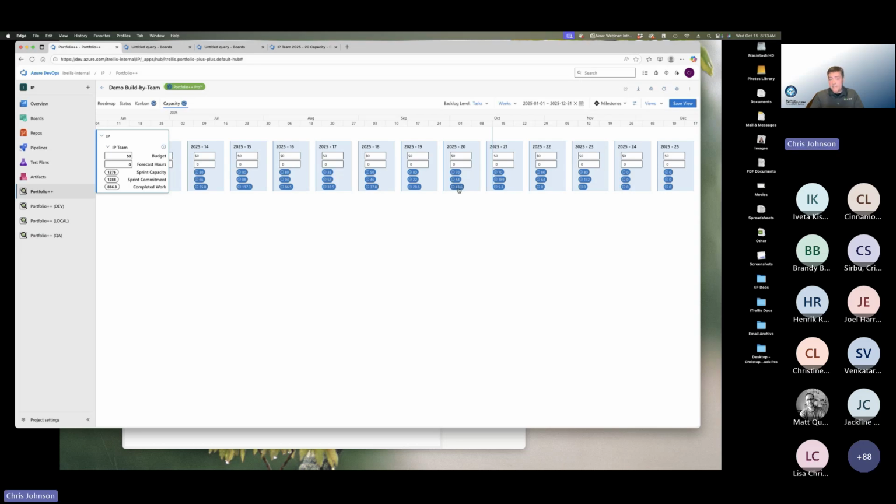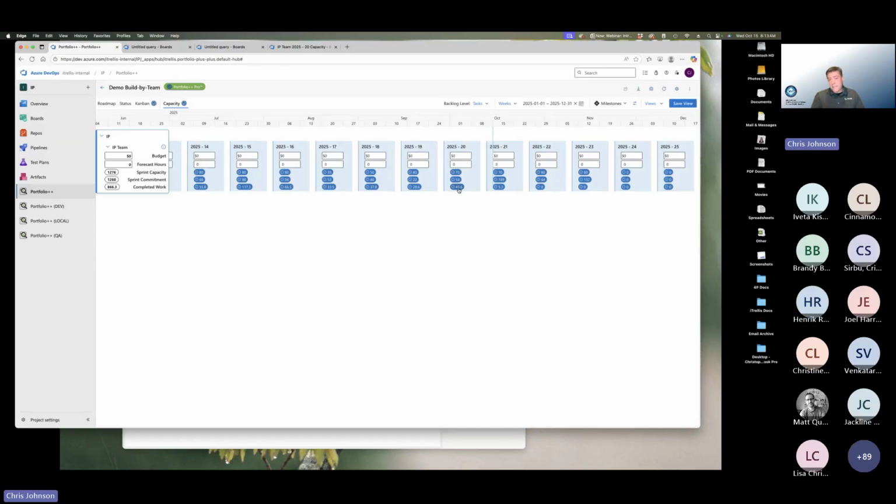So instead, we've introduced a field called forecast hours. As a planner, the purpose of this field is for someone who's responsible for the iterations or the team to say how much time or effort is going to be budgeted, whatever your metric is. At the task level, it's hours across every process template.